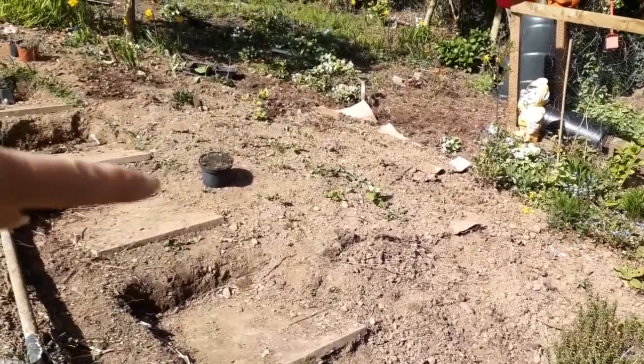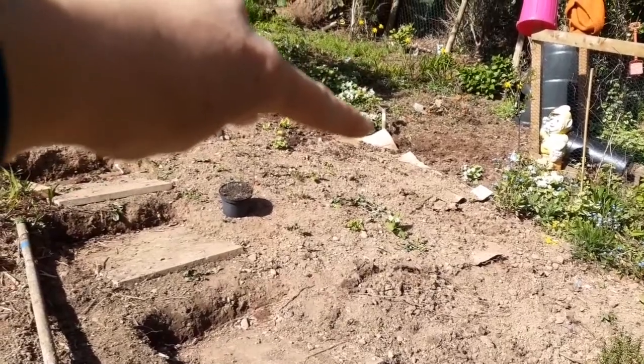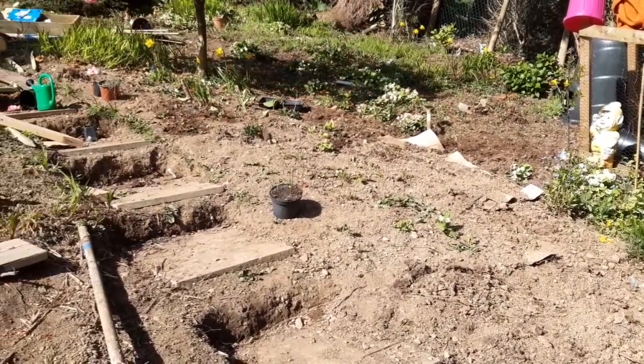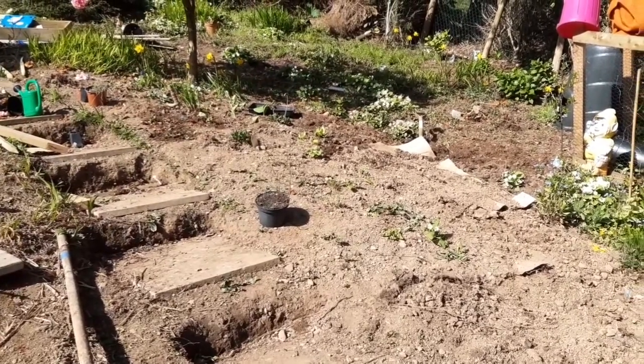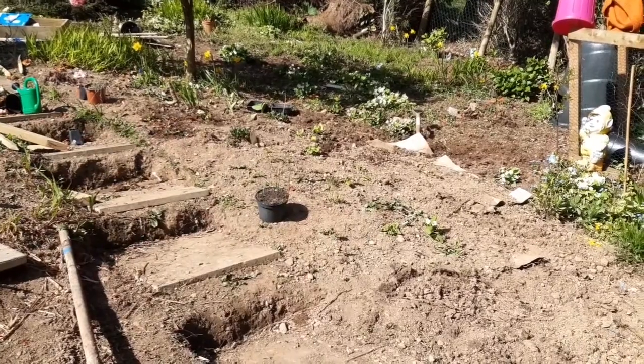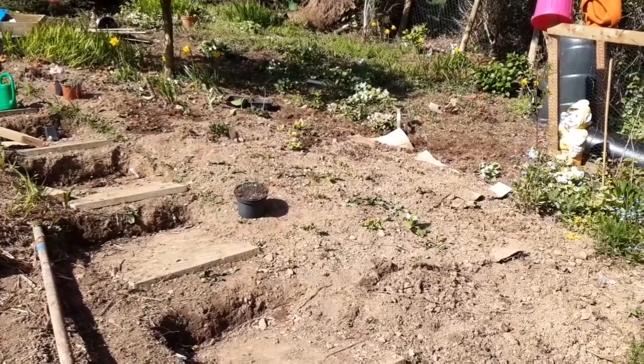So I need to clear that up. I've started digging, so you can just see where my spade is here. I'm just digging this corner here, so I'm going to dig up and around and behind the tree. I'm starting doing that today. I have actually planted up quite a lot of this front bit, but I found it gets quite a lot of sun in the morning and it's getting really dry here.